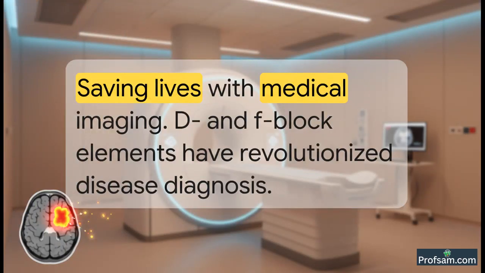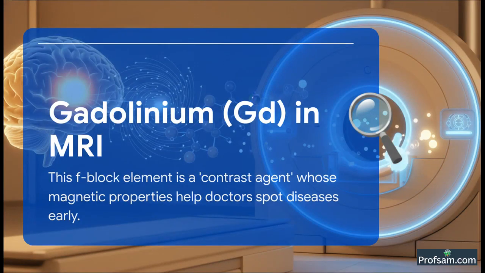First up, Application 1, saving lives with medical imaging. Let's talk about medicine. The ability for doctors to see inside the human body with incredible clarity, this has been completely transformed by these elements, and this leads to much earlier, much more accurate diagnoses of diseases. So here's how it works in practice.